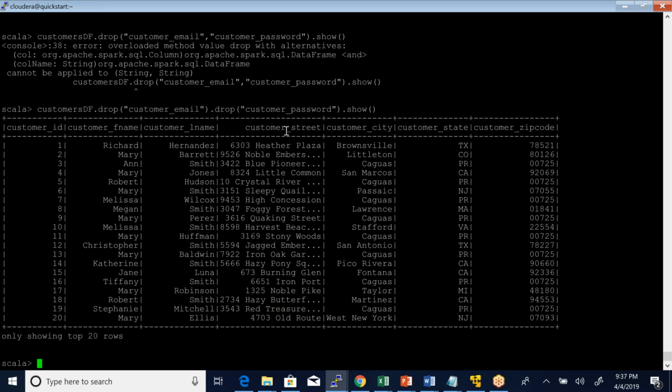So that way your data frame doesn't have all the columns. Just remember: withColumn will add a column, drop will drop it.